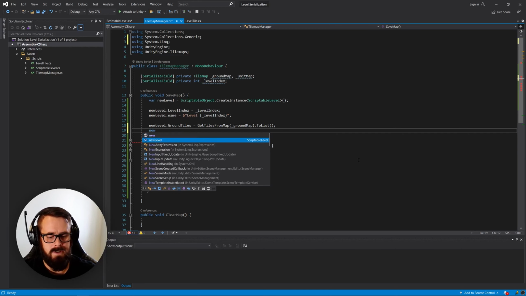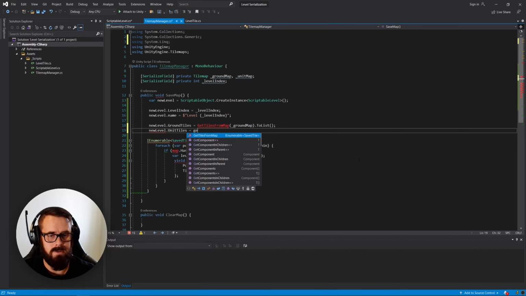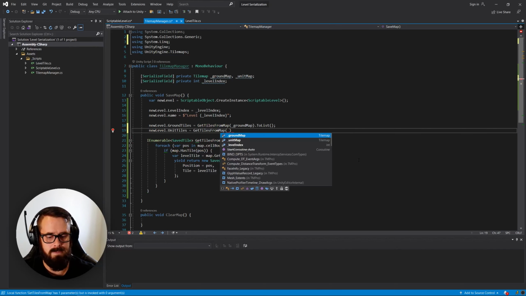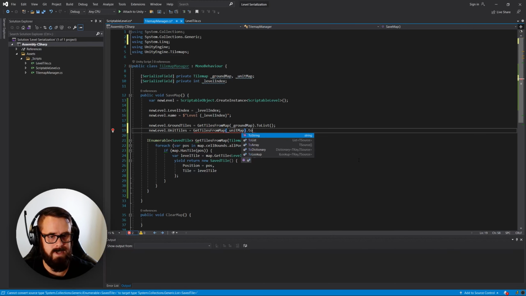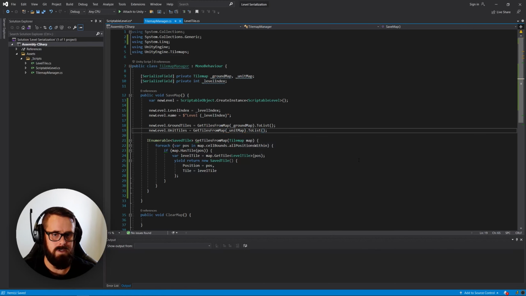Next, we'll do newLevel.unitTiles equals GetTilesFromMap. This time we'll send in our unit map and ToList. All right, so now we've got our scriptable object. We're setting its index, its name, and the tiles.